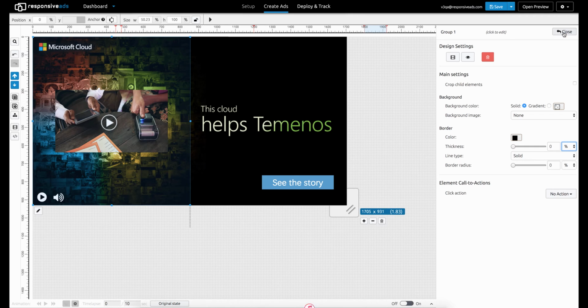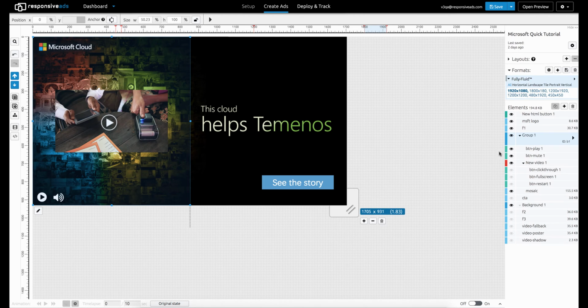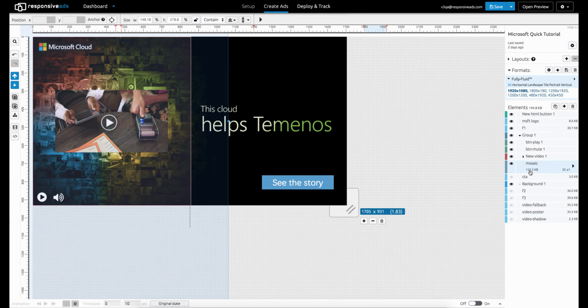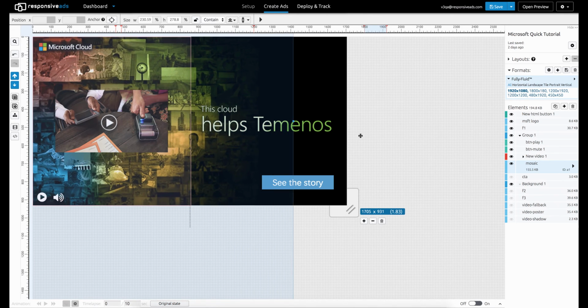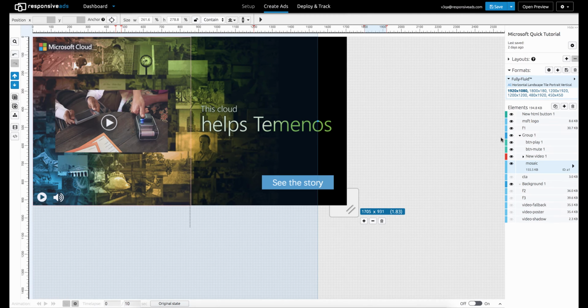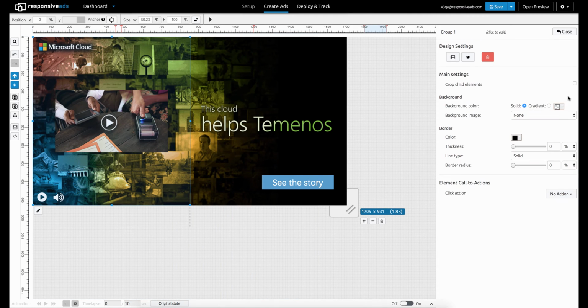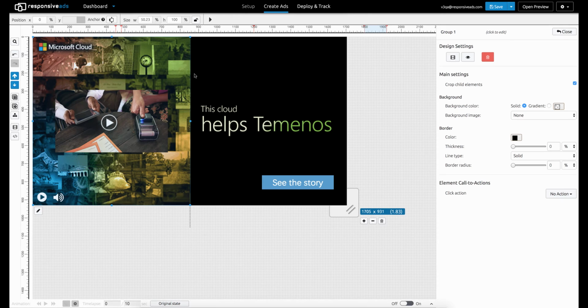The only thing is that you can't click through it. You have to be careful of the placement in the z-axis for this specific element. But one of the things that's nice we've added to the group is the ability to crop the child elements. So for instance, in this existing group here, we actually have the video and then the mosaic. And if I just make that mosaic bigger, as you can see, it bleeds out of the group. And now if I go back and click on the group and crop child elements, it'll actually just crop that. So it just crops anything that bleeds over in the group.